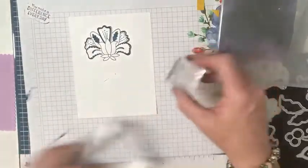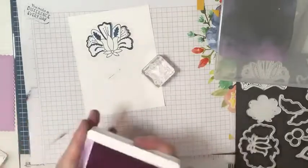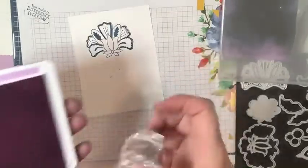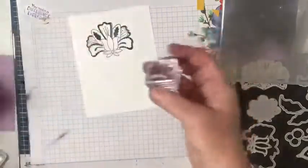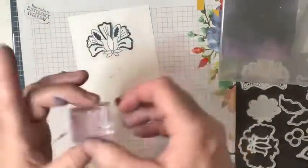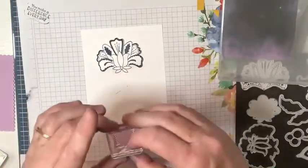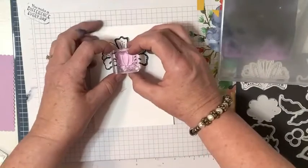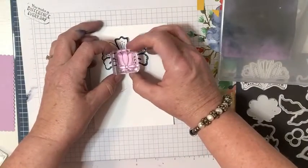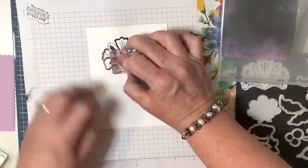So for this one, I want to do the Fresh Freesia color. Ink it up. You can't really see it here because it's such a light color, but once you stamp it, you definitely can see it, of course. Again, kind of trying to do this looking through it and not over it like I would normally do.